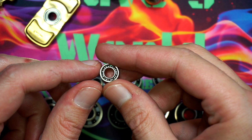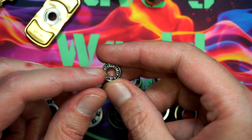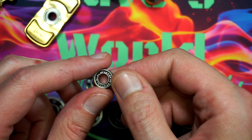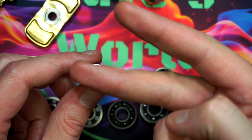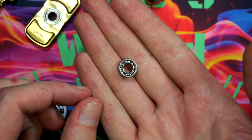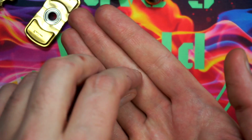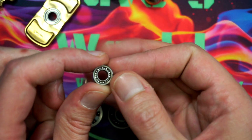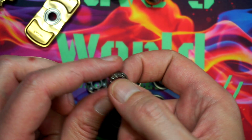So here we have a standard R188 bearing. This is a 10 ball. Now the race that's in here is not removable, and the reason for that is the way they manufacture this. The race is in 2 pieces. They take one side, which is on the under, and then going through the process, the other side gets put down in there, and they actually get spot welded together. So they are a permanent fixture. If these end up breaking and falling apart, you're pretty much SOL.